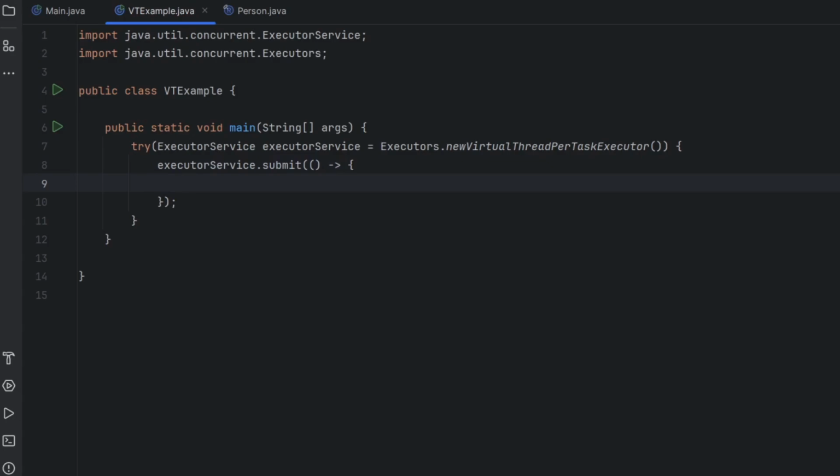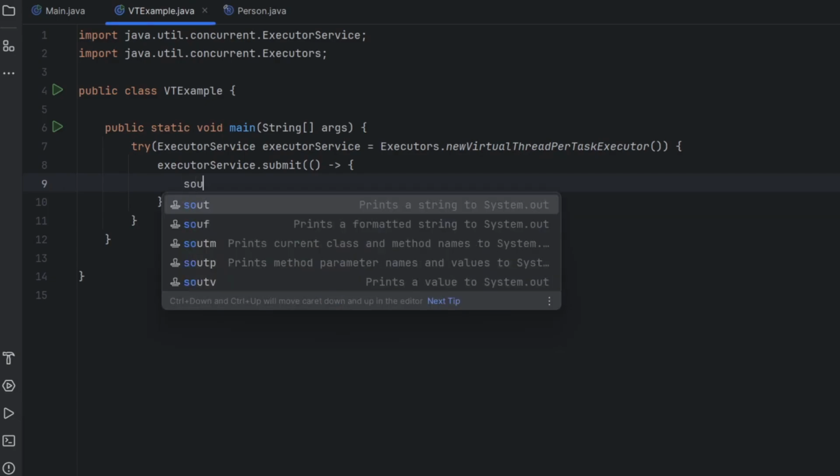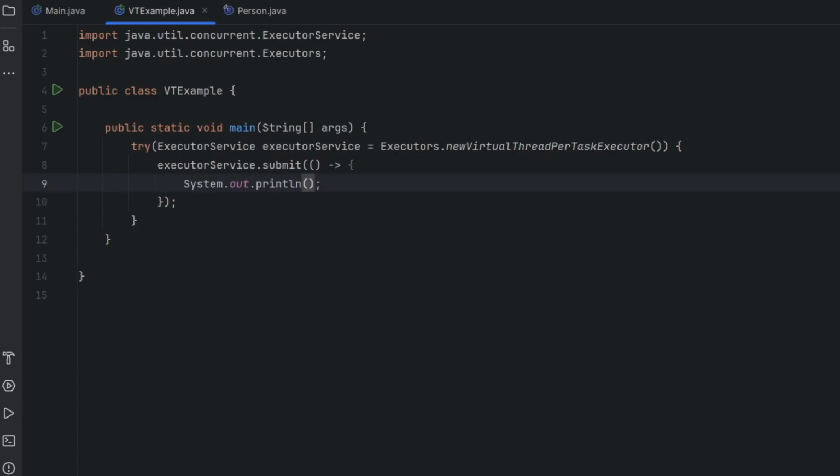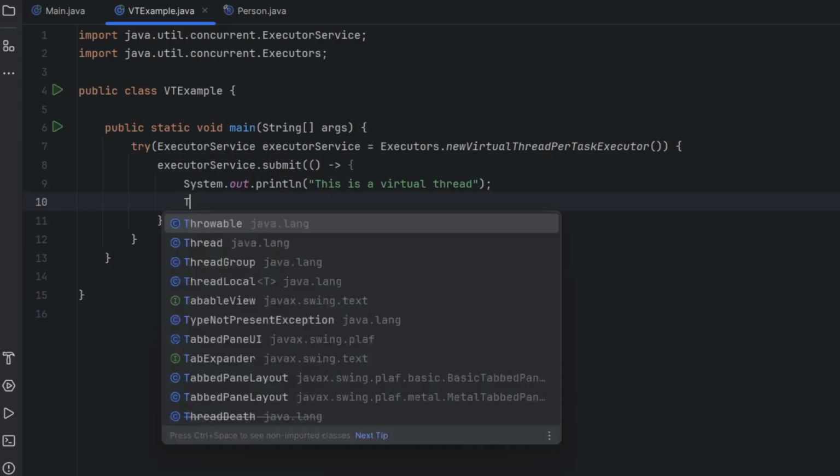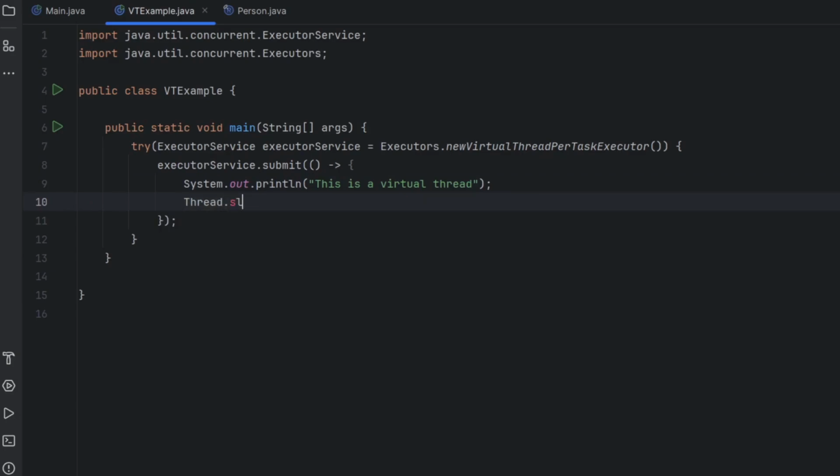Now inside here we will provide the logic. So I can use system.out.println to say that this is a virtual thread, and then I can use thread.sleep to sleep for 1 second. So this is an example of a blocking call.